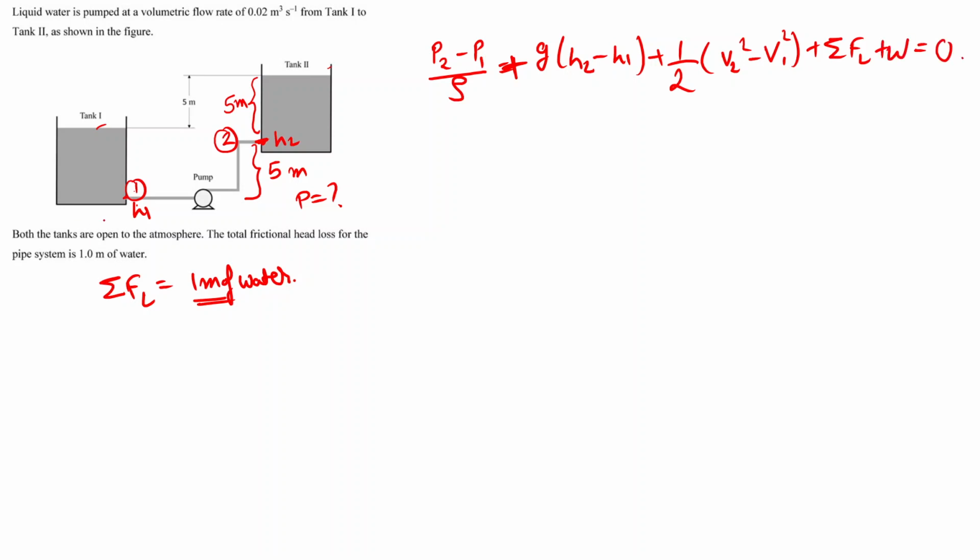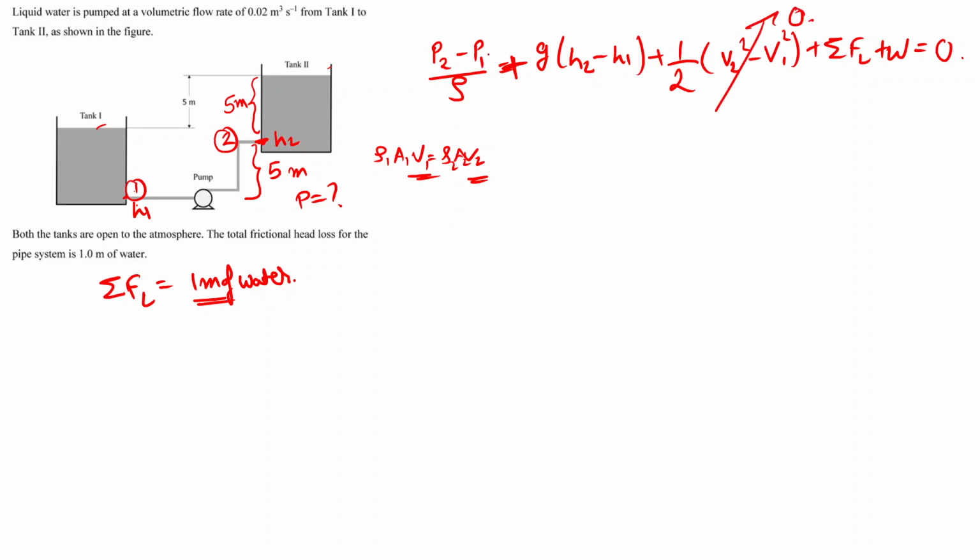Now in this question, we haven't been given any information about different cross-sectional areas of the pipe. That is, we can consider that the pipe diameter will remain the same. So the area of cross-section at the inlet and the outlet will remain the same. That implies that using the continuity equation, rho 1 A1 V1 is equal to rho 2 A2 V2, we can write that both the velocities will remain the same. That implies we can straight away cancel out this term.